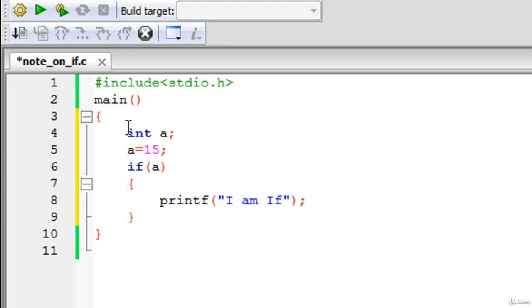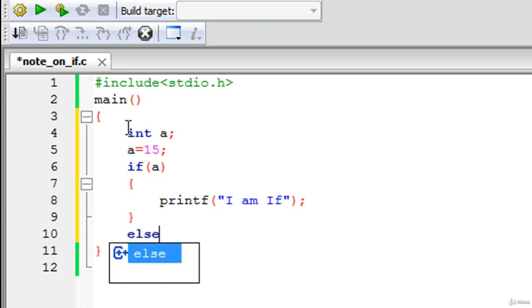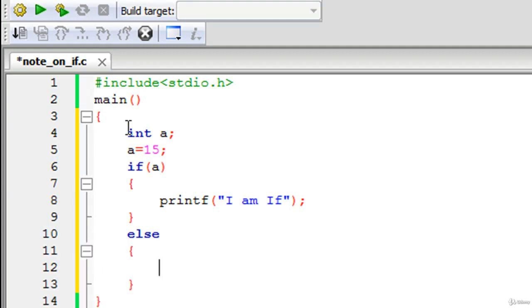With a semicolon, I terminate that, and I'll also have an else statement associated with the if statement, and within the curly braces for the else, I'll have another printf statement to display the message "I am else". This is just going to help us know which block gets executed.